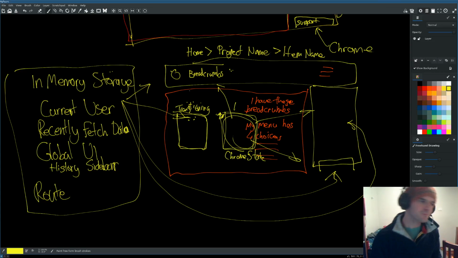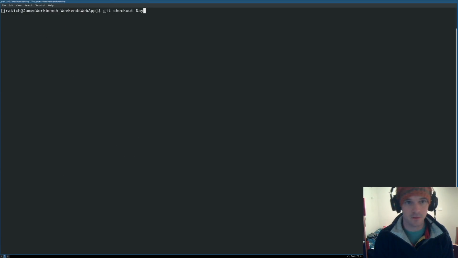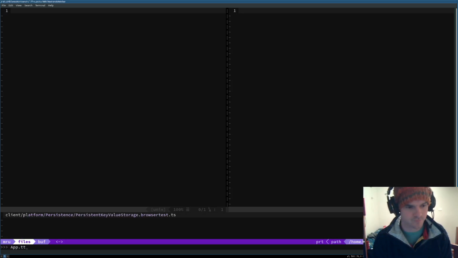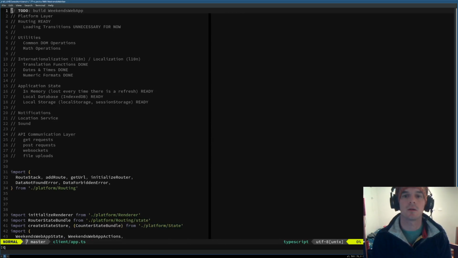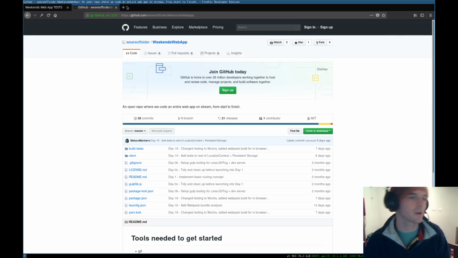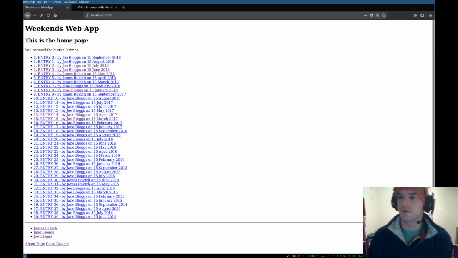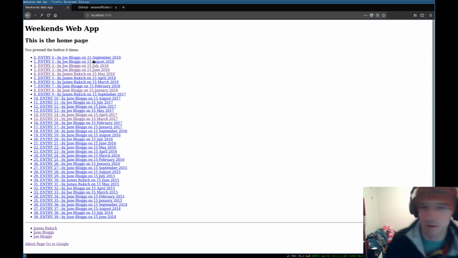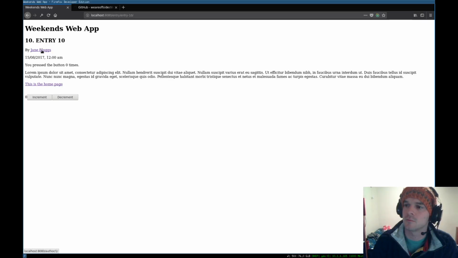But anyway, let's jump into the render tech, and we'll start to actually investigate how all this is going to come together. So I've already got the server running. So let's have a crack, jump into what we have, and start to have a look around. I'm just going to get rid of that for now. So if we remind ourselves what we have, this container with this title here. It's just sort of sitting around, hanging around. And then we can start to move around through all the pages.